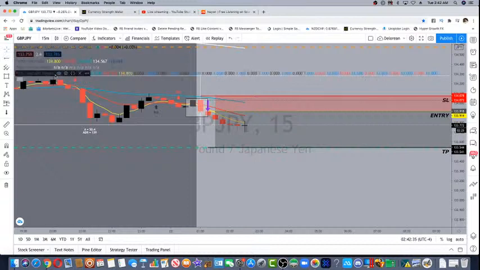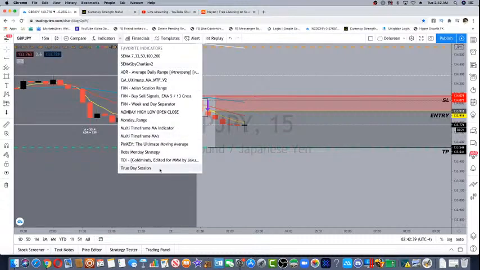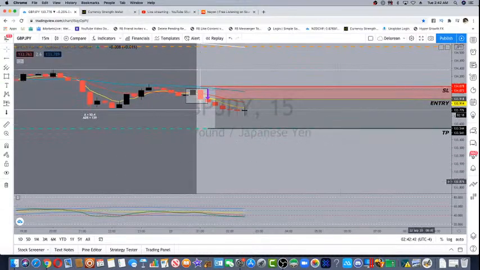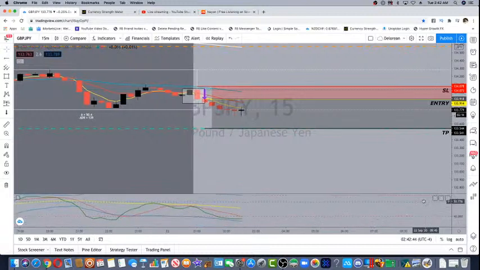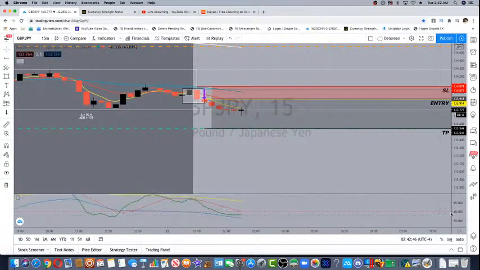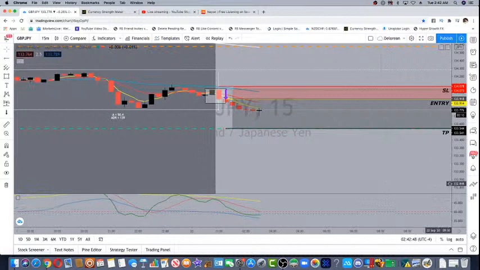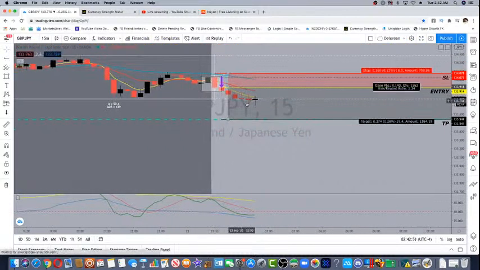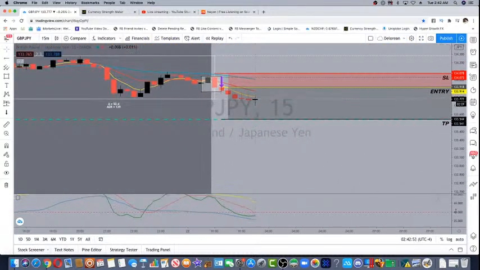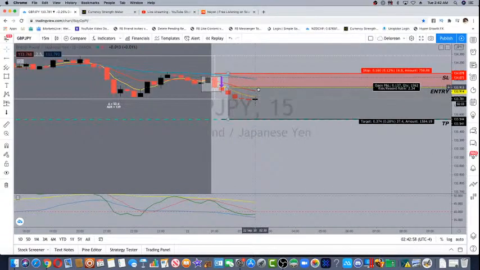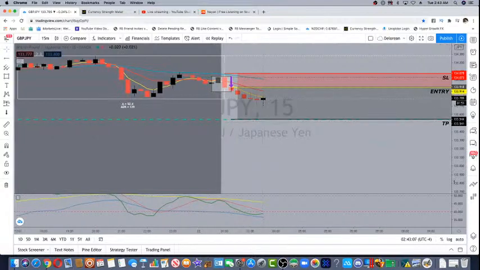Let me go ahead, I got the free version, so I can't use all the indicators that I want. We have something down here called a TDI. So right now we are looking good. If this doesn't come down here, I got multiple exits that I can use to exit this trade, so I can just make sure I stay in profit. Because sometimes it doesn't come to your TP; it'll come close, and then reverse and go the opposite way. You gotta know your exits. But right now we are good.